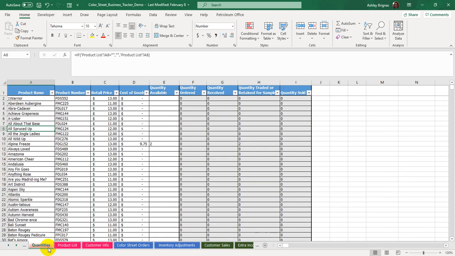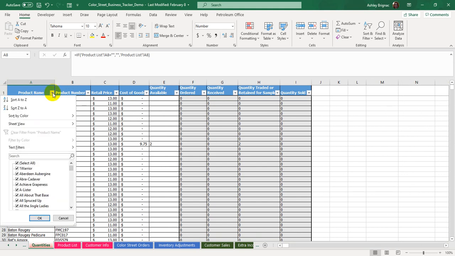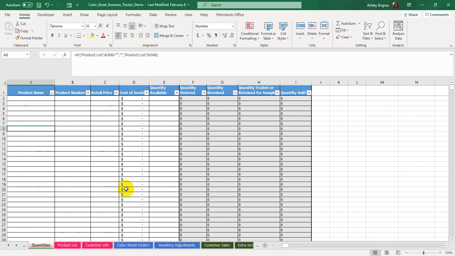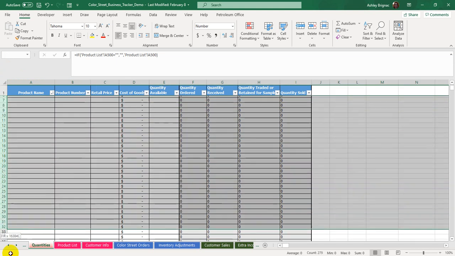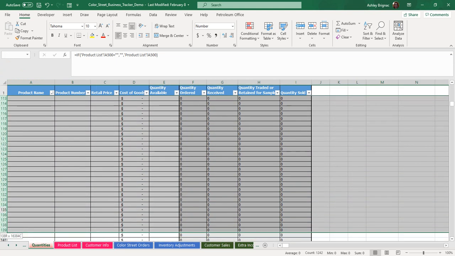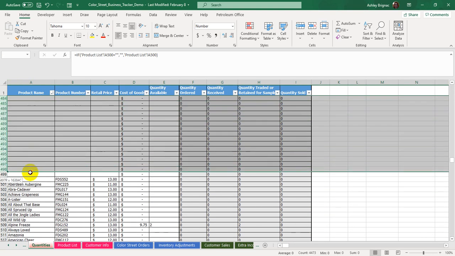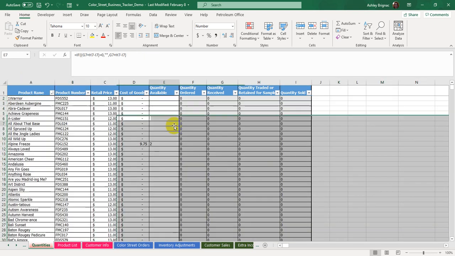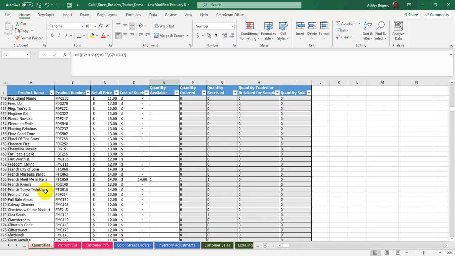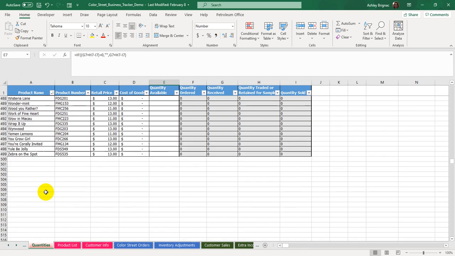That's fine. Okay. So we add it in here, and a lot of times you're supposed to sort on the product list, but what I've seen is that inevitably someone will go over to the quantities tab and try to sort here. And when you click the sort there, suddenly you get all these blanks, and there's this kind of oops, uh-oh moment. You don't quite know what's going on. So then what you'll do is you just come in here and say, okay, I don't know what's going on. I'm just going to delete all these blanks because I want my data to be back up at the top. So I'll just delete all that, and then I don't have to worry about it anymore. Okay, now it's all sorted and it looks good. So in theory, that's fine.